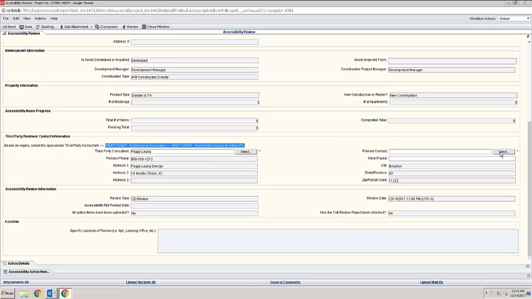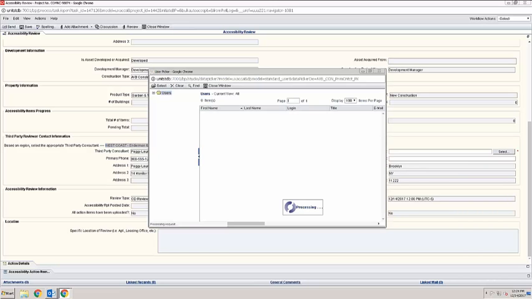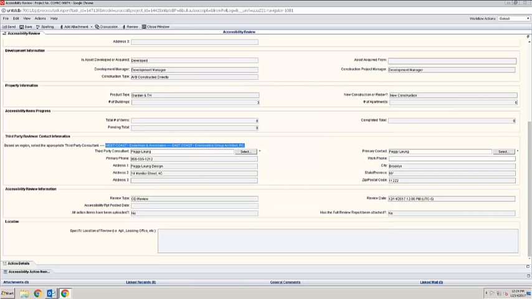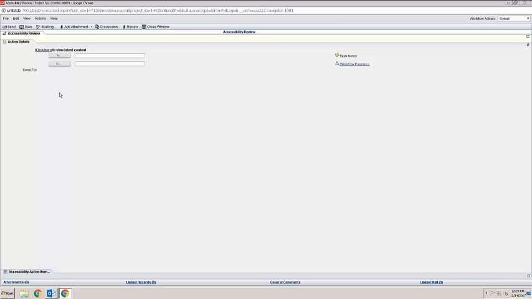And then the primary contact, who does this need to go to? I'm going to click Select, the proper person, and I have the ability to add a work phone number if I need to. All right, so don't miss this part because we're going to come down to action details, and you can see that when we select our workflow action of send to third-party consultants, it's going to auto-populate that it's going to the vendor. And when you're ready, you can click on Send.